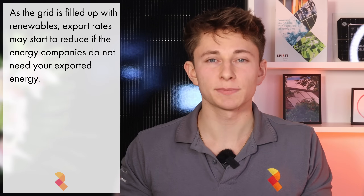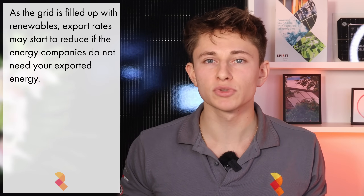Gary's analysis shows that over the next few years, we can probably expect the UK energy stack to become so saturated with renewables during the day that there may be times where electricity suppliers do not need and do not want to pay for your exported electricity. The argument then would be to get more storage for self-consumption, but I'd probably look to add storage further down the line instead of oversizing your system now in anticipation of this situation.